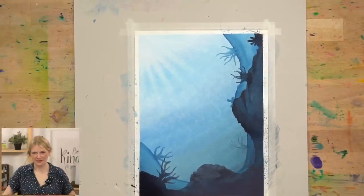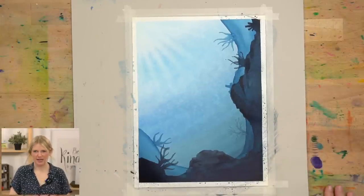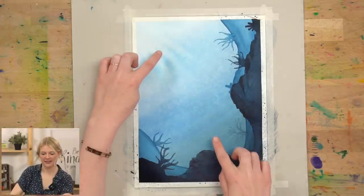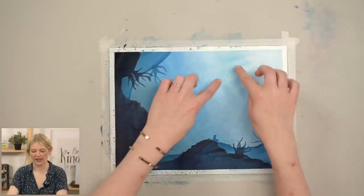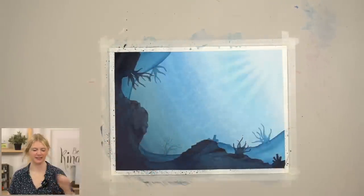Wow. That's cool. See, that's awesome. Isn't that funny how it changed the whole painting? Okay, now look away from it. Okay, and look back as if it always was painted that way. Like doing a long mermaid right here. Cool, right? Yep. And then if you were to do it this way, I almost feel like you could do a school of fish. Oh, yeah. You know what I mean?